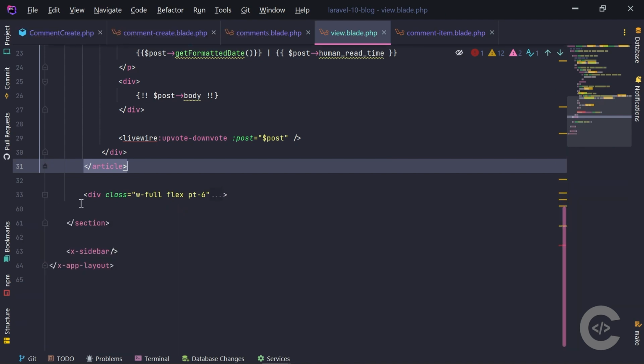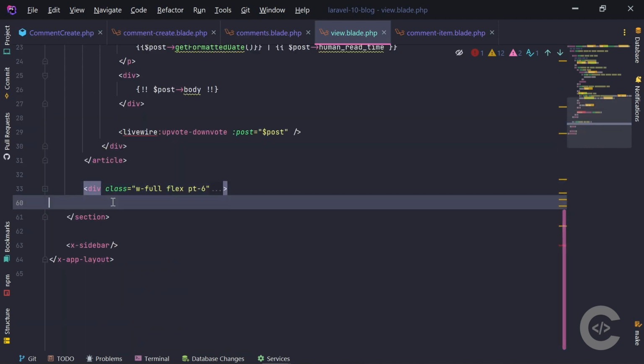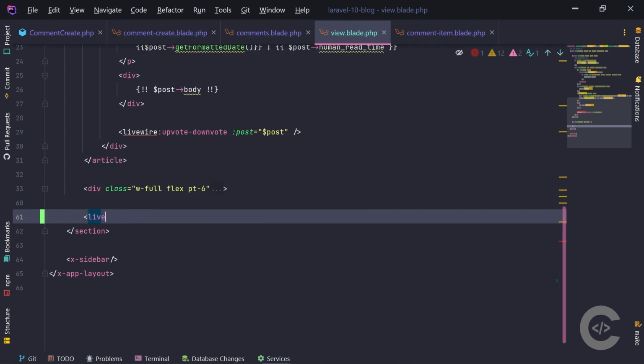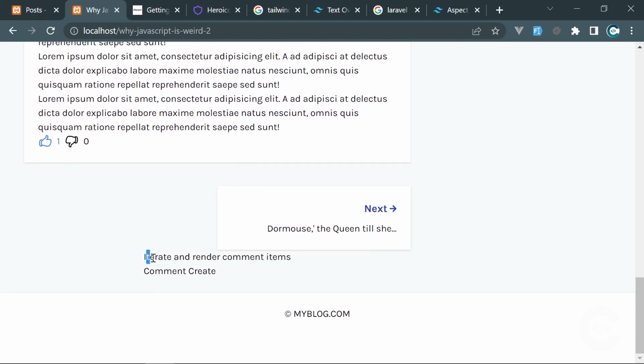Okay, and this comments component needs to be used in the view, post view. So let's collapse everything, and I think this is the previous and next buttons, and below that we can use Livewire comments, and that's it. And the comments obviously will need post component, so we can provide that here as well. Okay, so we save this, reload the page, and we see right here iterate and render comment items, and then we have comment create.